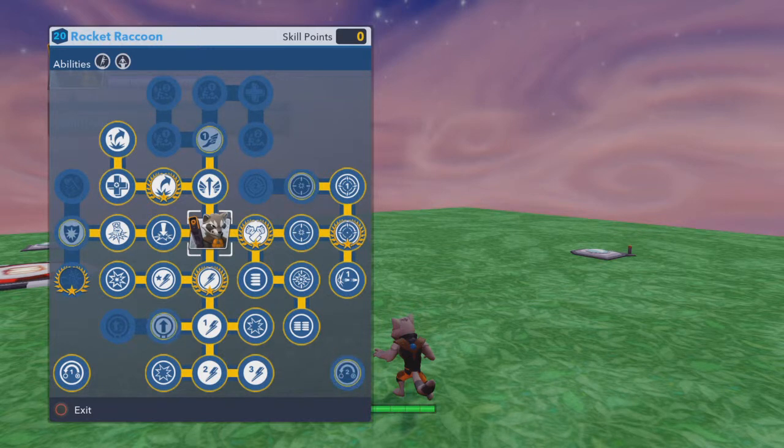Alright, so here's Rocket Raccoon's skill tree. As you can see, it's split up into the 4 quadrants like all the others. We've mostly filled out ranged and the special attack area with a little bit for health and something kind of important for melee. Let's go ahead and take a look at the ranged first.